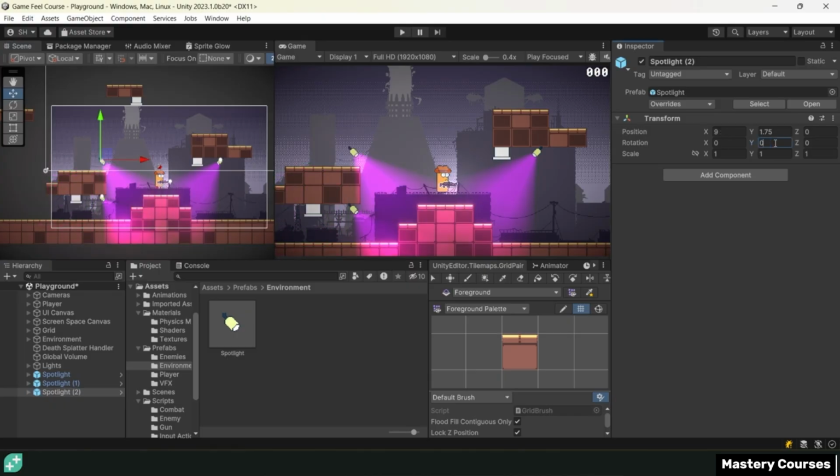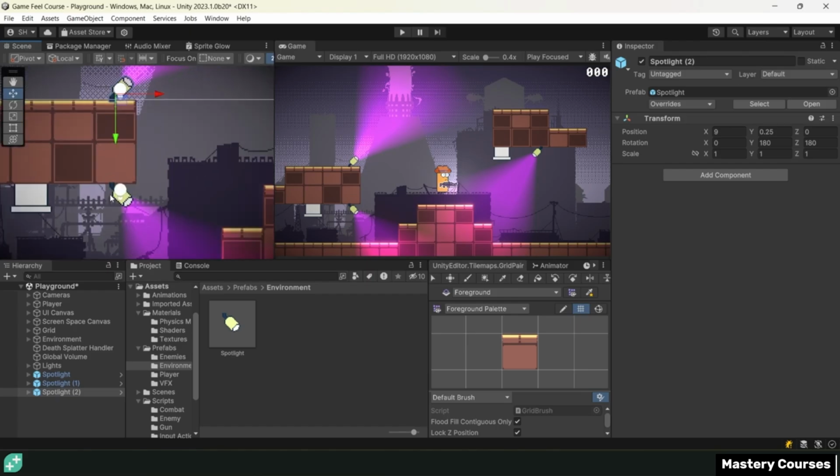So we don't want to flip the Y direction. I think we actually want to flip the Z direction. 180. Yes, and then I actually do want to flip that as well. What does the X-axis do? Yes, we could have used that. We probably could have done that the other way around, but I think that's just fine. So let's navigate our spotlight down just a tad to be right there.